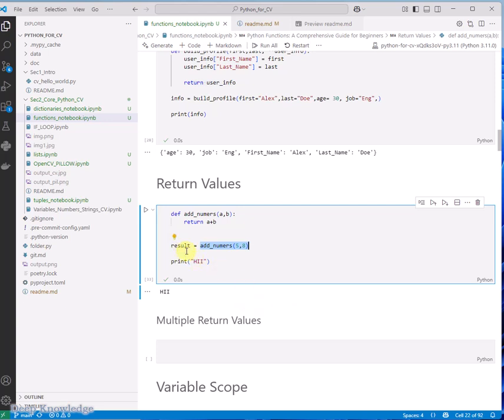Now if I print hi, of course it only prints hi, but if I print result, it will be 13.